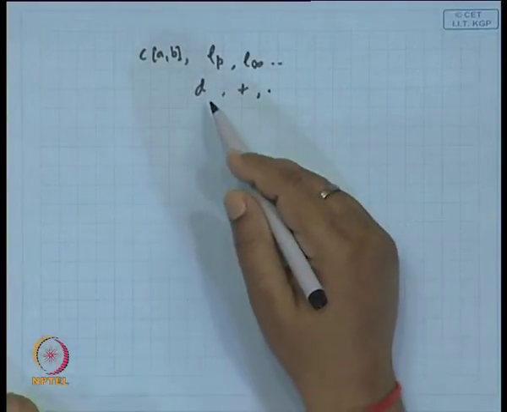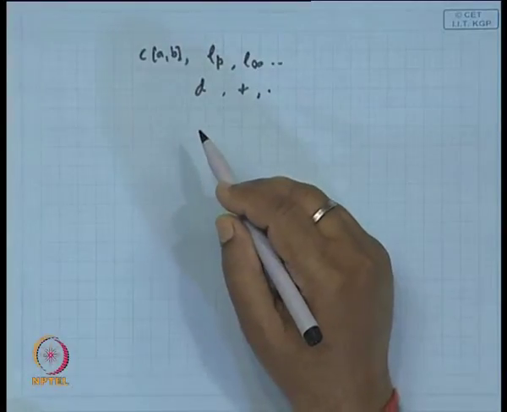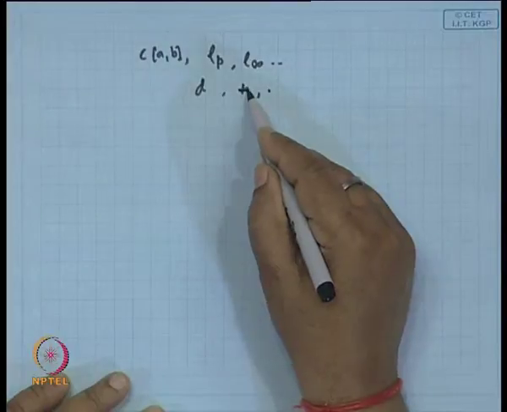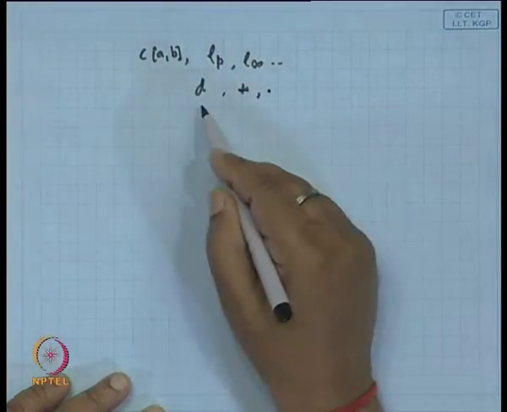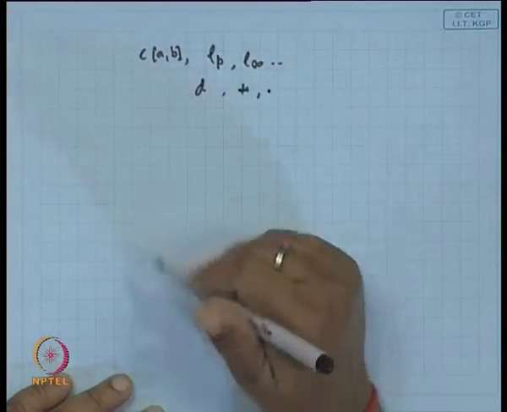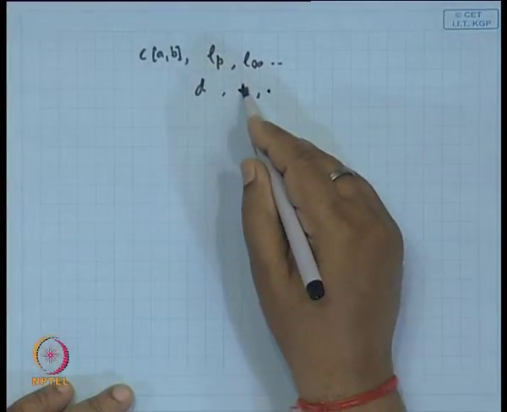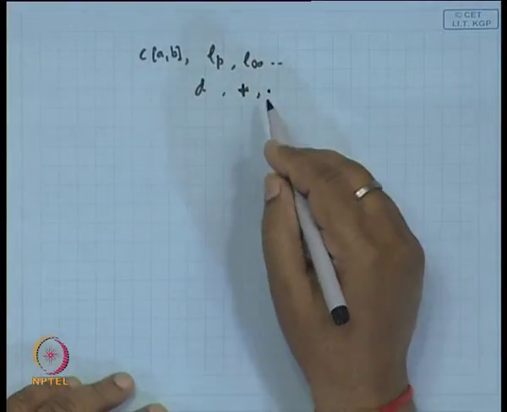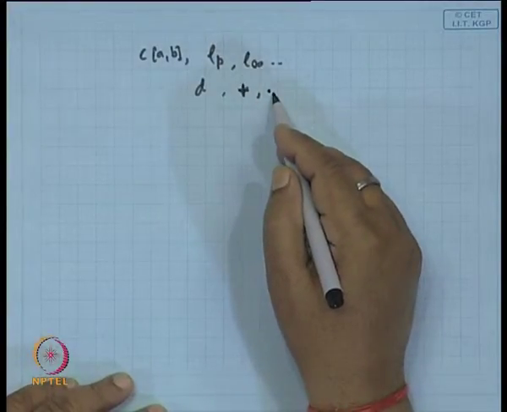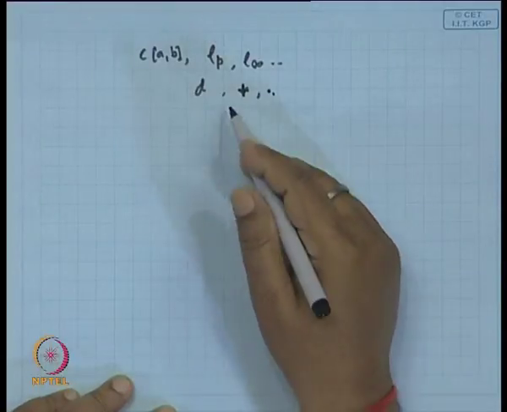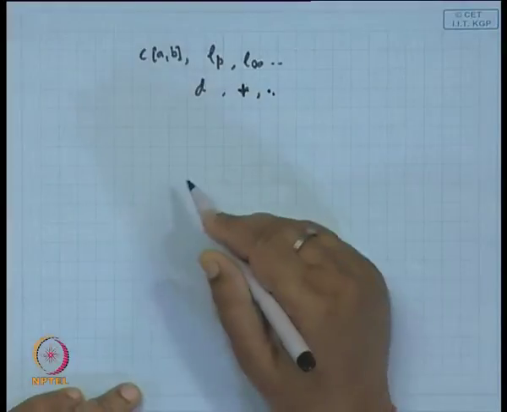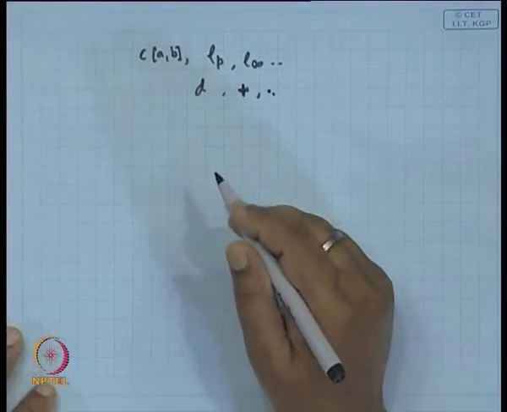So, we are interested in defining the metric in some other way which has a relation between the addition and scalar multiplication as well as the notion of distance. For this we introduce the concept of the norm, which has a relation with plus and dot, and then with the help of the norm we will introduce the notion of distance on it, so that we can get a useful theory for further developments. So, before that, the normed space.